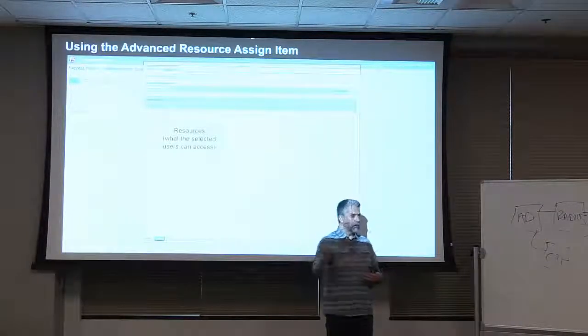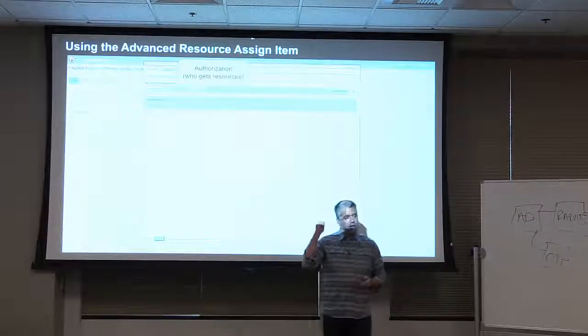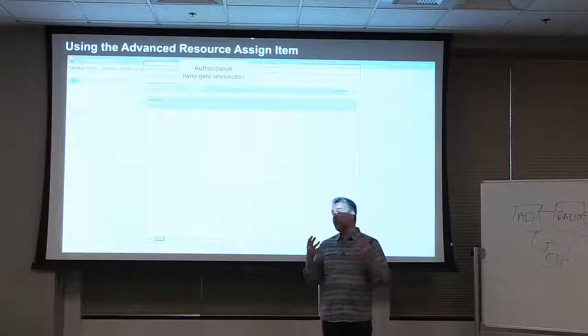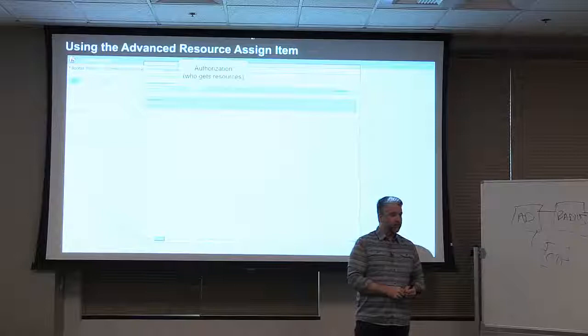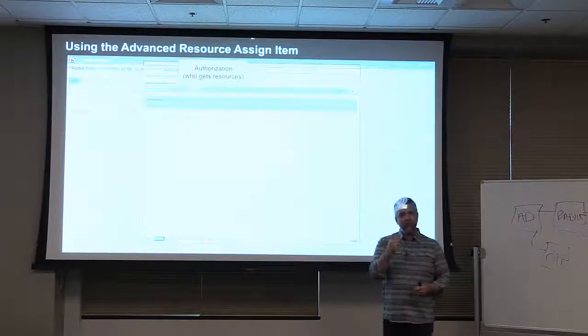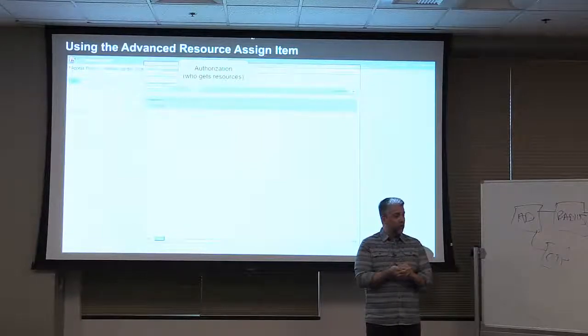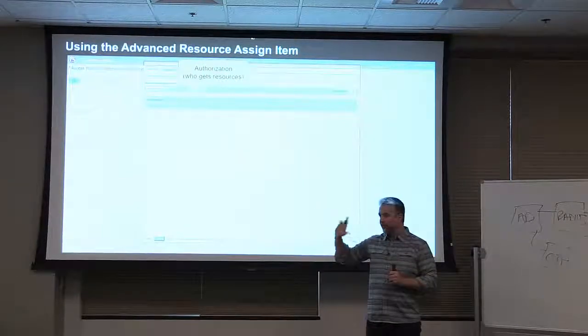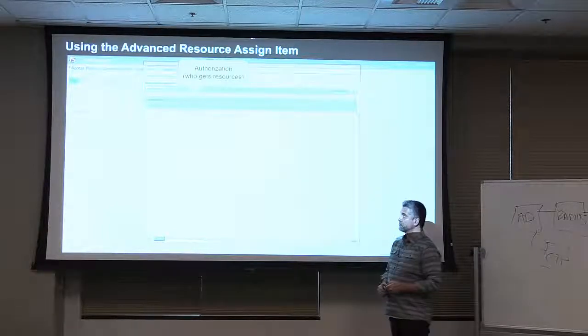What all resources, like you did in your last exercises. What resources do they get? The expression is where we define the who. Who gets access to the resources here? And that's what's new, that's what's different about this: we can do both the authorization and the resource assignment in this one item. That wasn't the case before with our old resource assign.